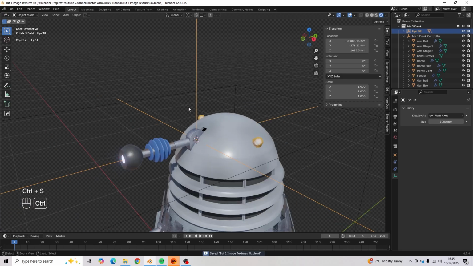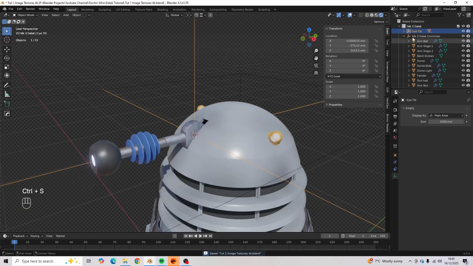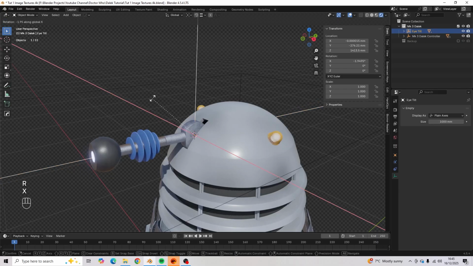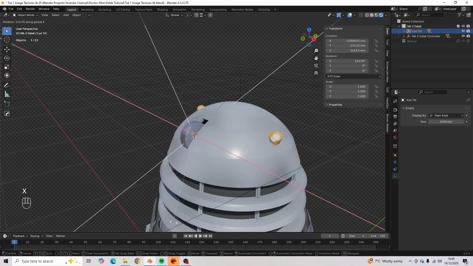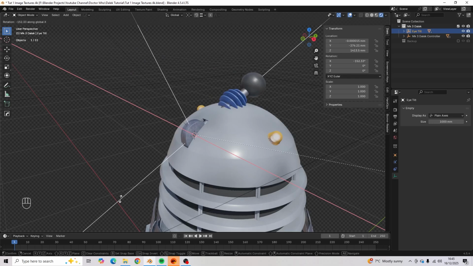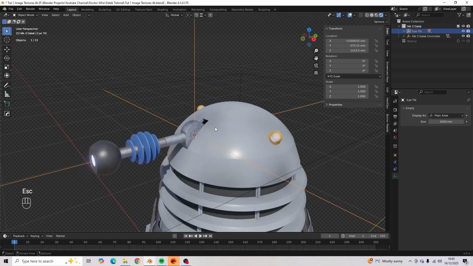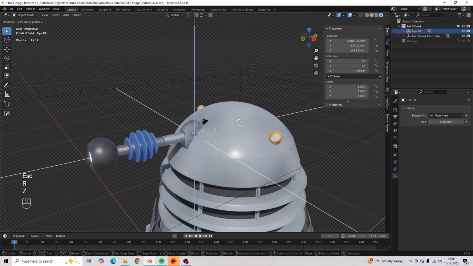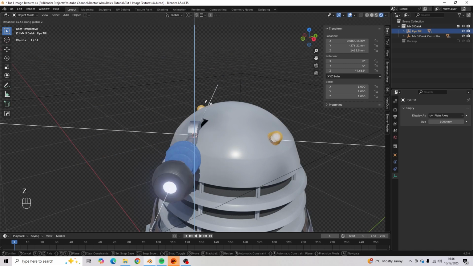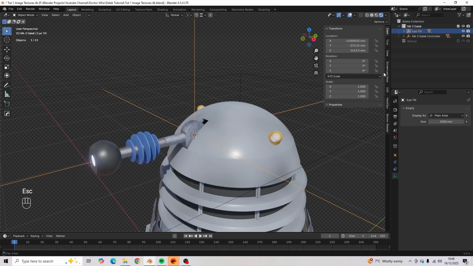Now we need to apply some constraints to this because as you can see, if you click the eye tilt and we R and then X, there's nothing to stop it from going inside itself. And also it can rotate left and right, which we really don't want it to. So again, we can play with these coordinates here. We can lock these off.